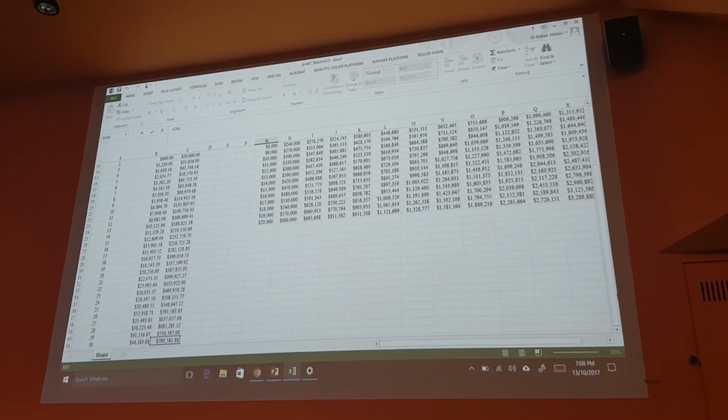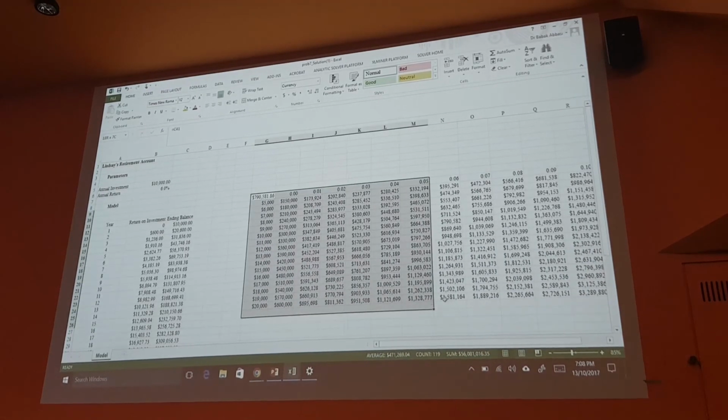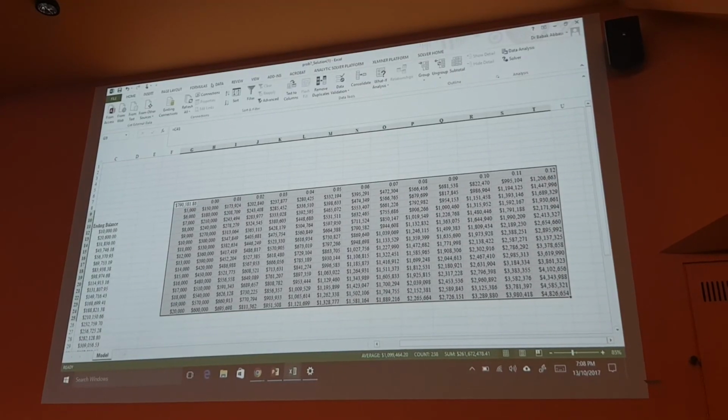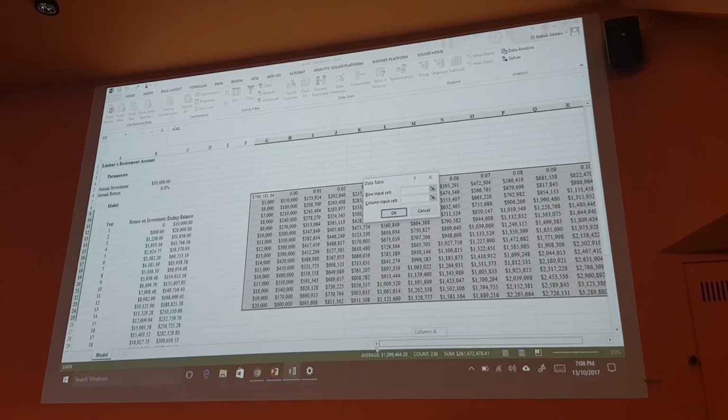We put this value here, and then we select these two, go to Data, What-If Analysis, Data Table. The row we're changing is our interest rate, because we put different values for the interest rate in the row.